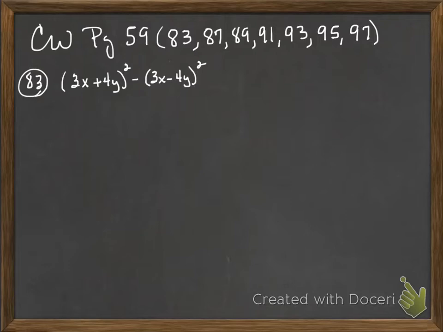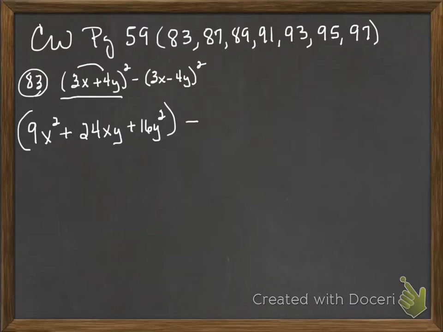So we know order of operations says we have to do the exponents before we can subtract. So what we're going to do here is square, double, square on the first binomial. So we're going to use our shortcut here. So 3x squared is 9x squared. Bring down my sign. Multiply these two terms together. That gives me 12xy and double that. So if I do 2 times 12xy, that's going to give me 24xy. And then I'm going to square the last term. That's going to give me plus 6y squared. And I'm going to keep that in parentheses because I'm subtracting.